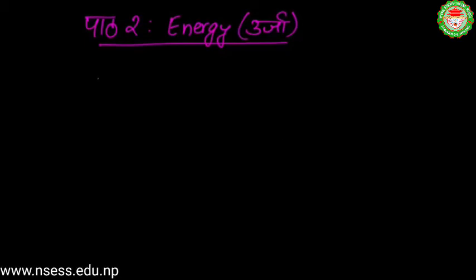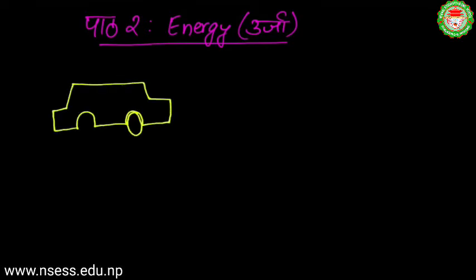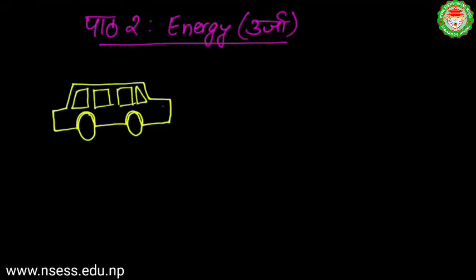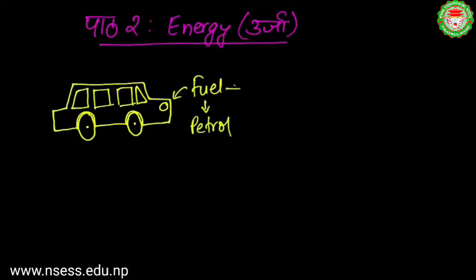Okay, dear students, today we are going to discuss the next chapter of science, that is energy. So first of all, to know about energy, let's see here one vehicle, and it works by using a source of energy like fuel, that may be petrol, or it may be diesel also.